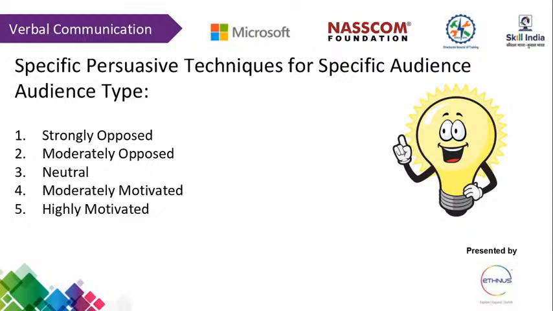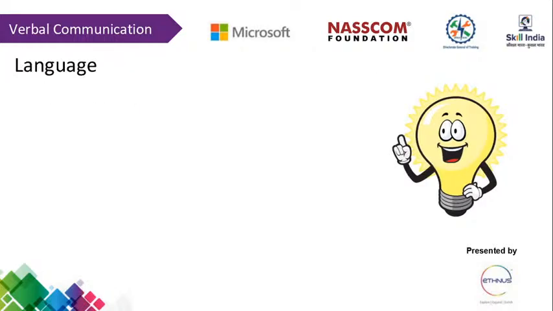So you need to understand, the technique here is you need to understand what kind of people. If you're completely opposing, leave that. If that person is completely opposing, don't try to convince too much. That might go on to a problem also. So you need to judge what kind of people they are. So highly motivated, the best approach is to ask the audience to act on whatever we are saying, to act soon. So that is how we try to persuade a highly motivated person.